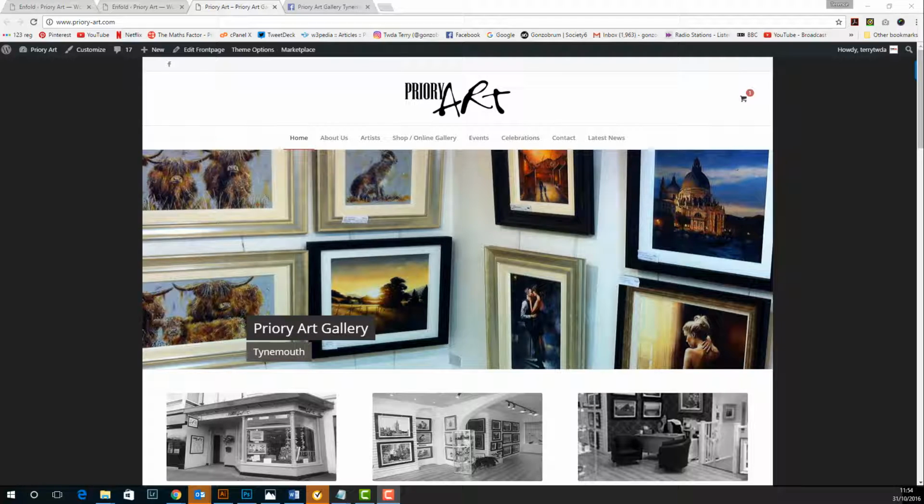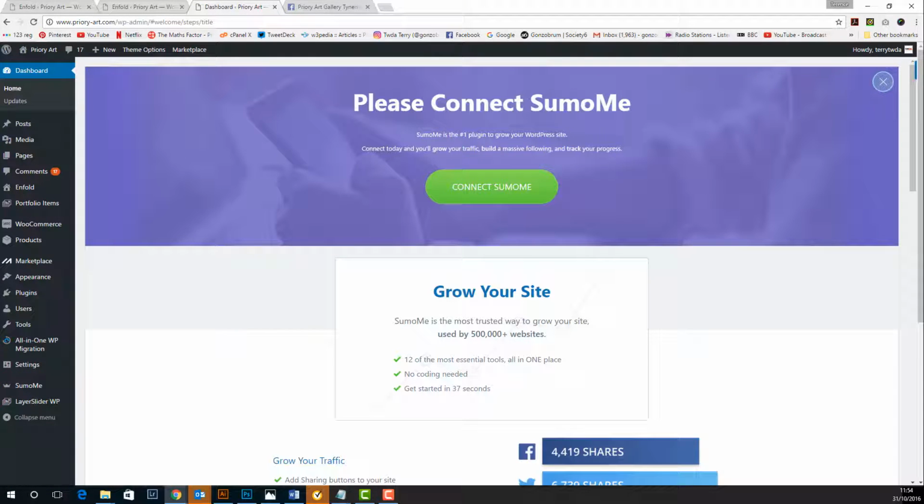I'll do a handful of these for you, but in this one we're going to quickly recap how to create a blog post. So first of all, we've logged in using our wp-admin with your username and password. And once you're logged in, you'll see the dashboard. So we're going to start off by adding a new post, a blog post.